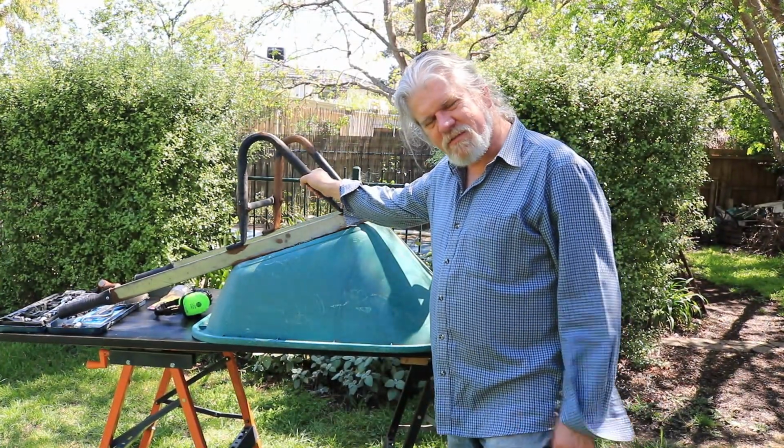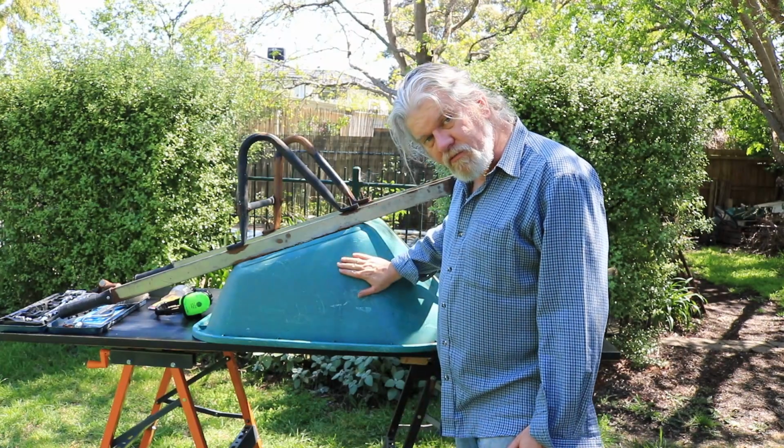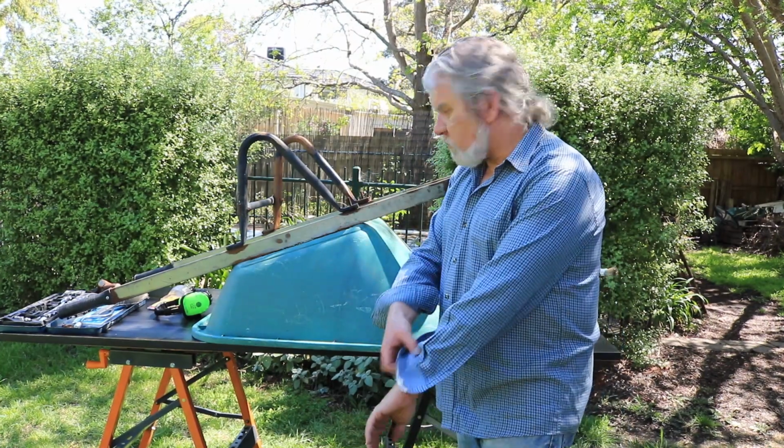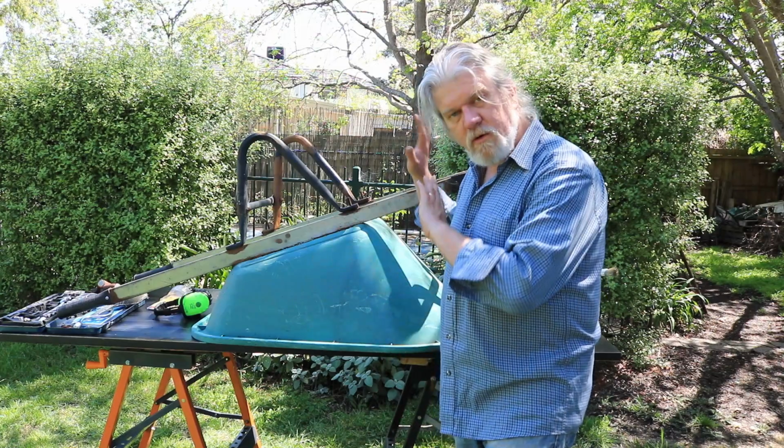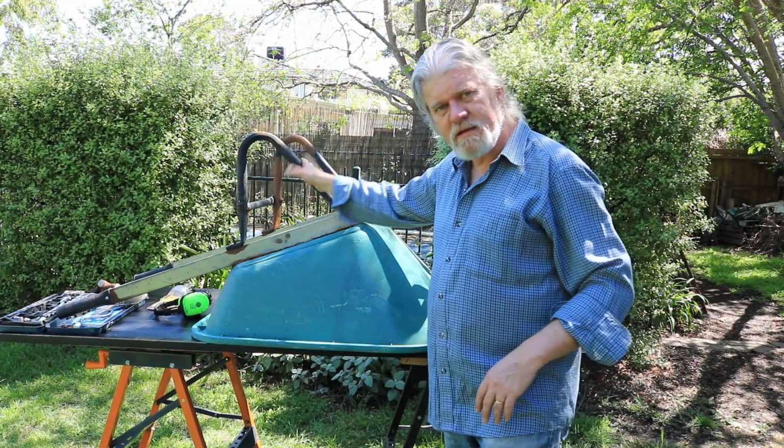Can't actually take these off, so we're not going to bother trying. So what we'll do now, we'll just give it a wash down, let it dry, and then we'll paint the bits that we need to paint. It'll be great.